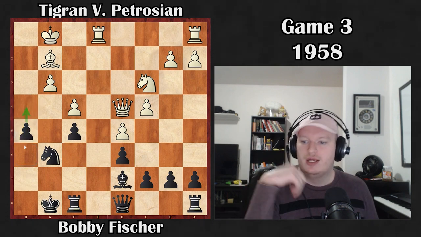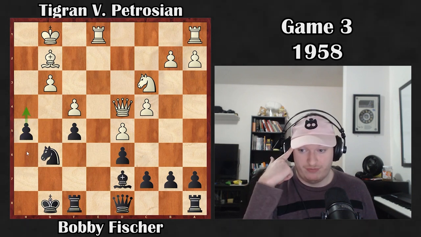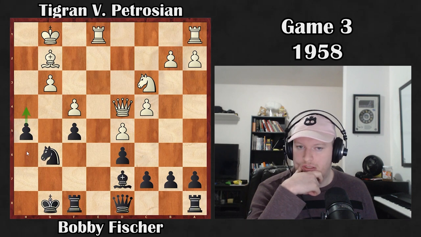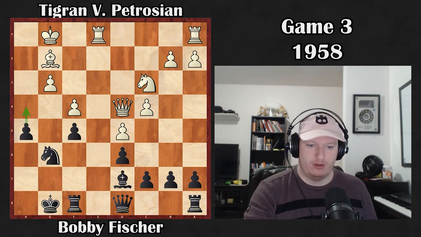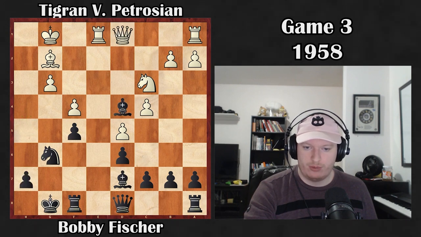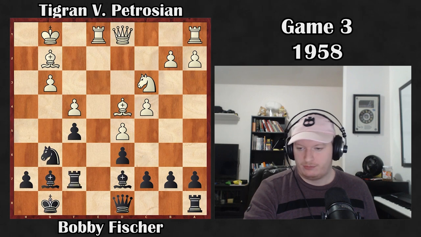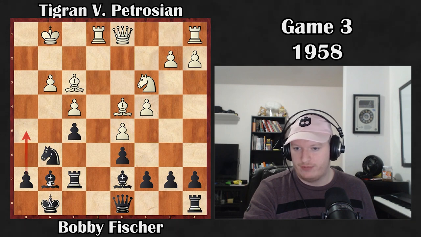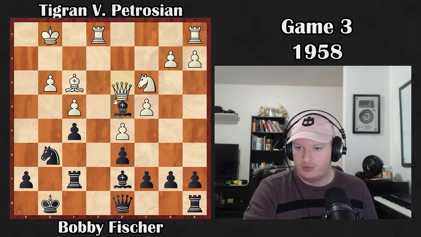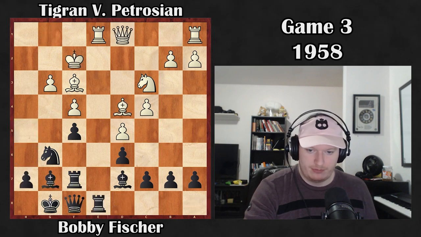H5, h4 is coming, trading off some kingside pawns, and actually it's very unclear what's going on here. And it looks like black is totally fine, and kind of escaped all of the problems that were happening there. But instead, rook f7 was played. And Petrosian doesn't allow this again, with playing bishop to f3. Now, if we try the same variation, queen takes d4, h5 is unplayable, because there's a bishop on f3.